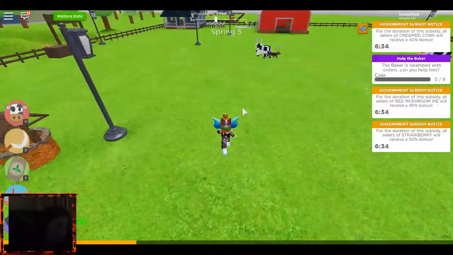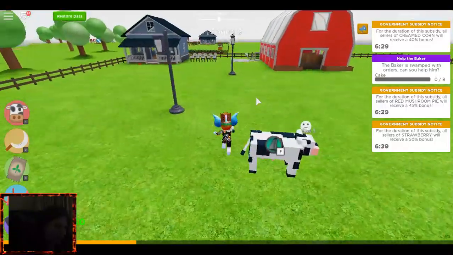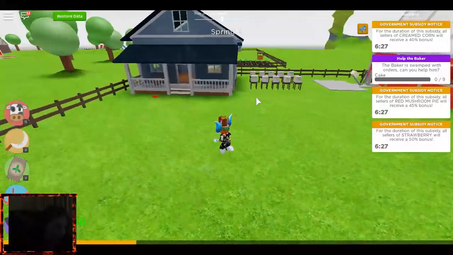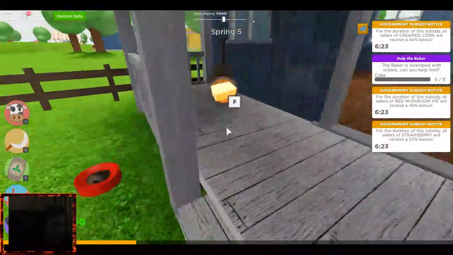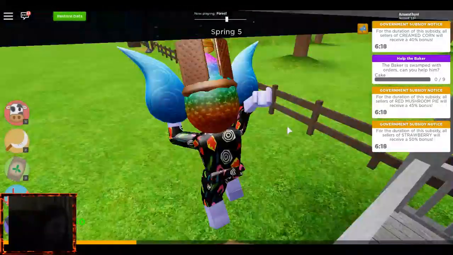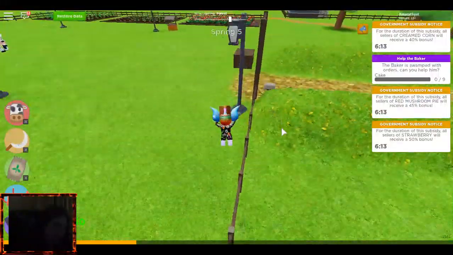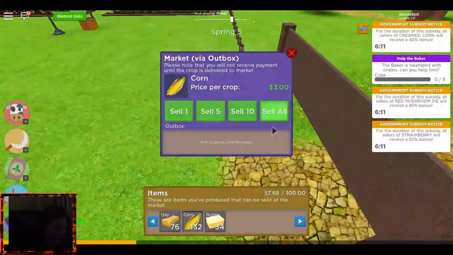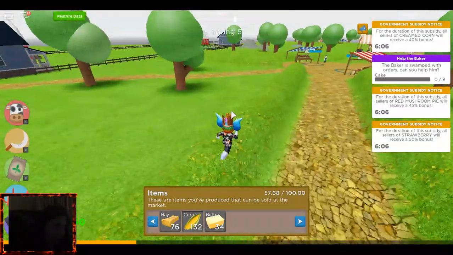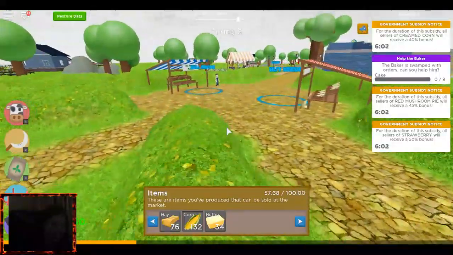What do you want? Earlier, I had a person ride my cow for whatever reason, and then the person came over here, stood right here, and just kind of freaked me out. I don't know what she was doing. I'm going to go see if the miner has any new upgrades. Quests? Not upgrade?